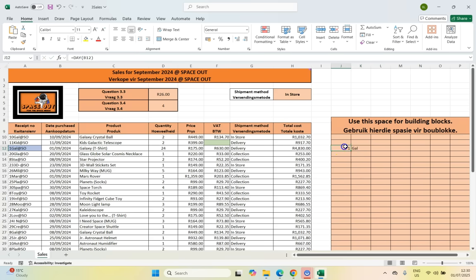Then you could have constructed using all these building blocks. So you can use these building blocks, but there we go. That's another way of doing it. So there's in one step.